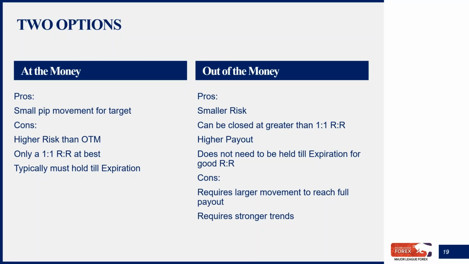Now, the other option for your entry and exits is using out of the money. These would be smaller risk monetary-wise because if you're using a strike that's 1 or 2 strikes lower, you may be risking, say, $15 to $25 in that range. In that case, you have a much higher risk to reward ratio than 1-to-1. I mean, you could take it at 1-to-1. If your buy-in was $20, you could take it off when it's worth 40.